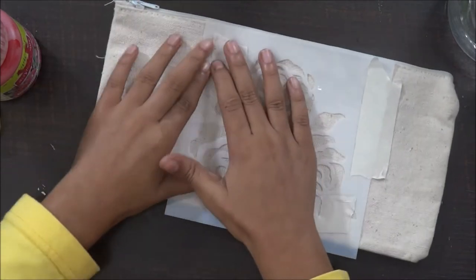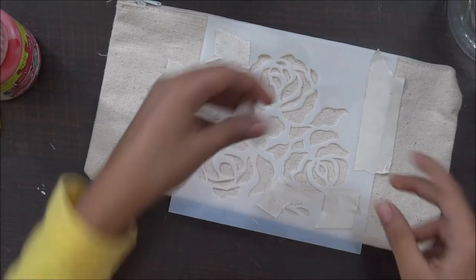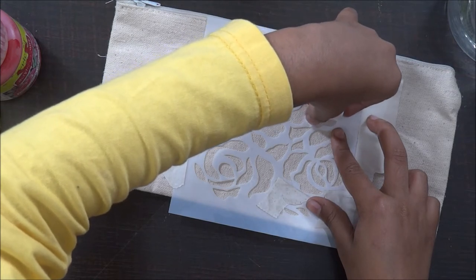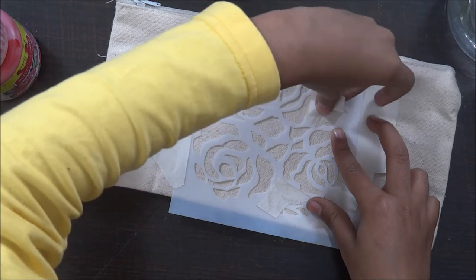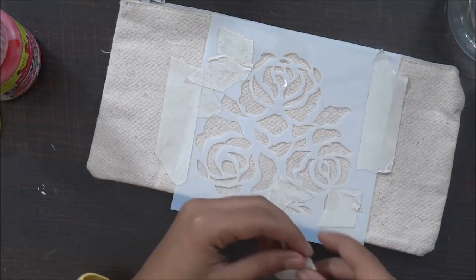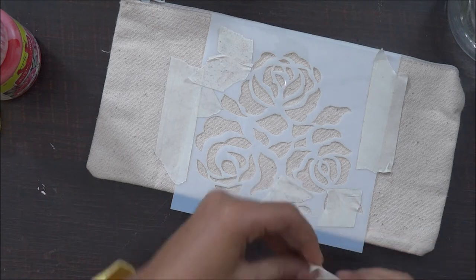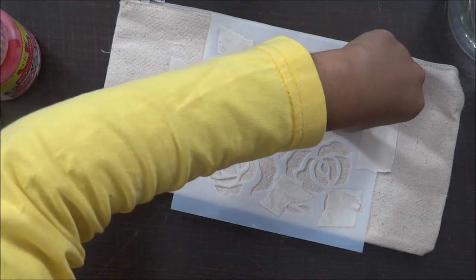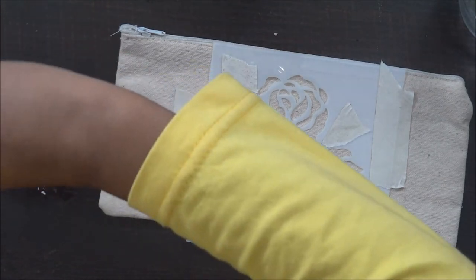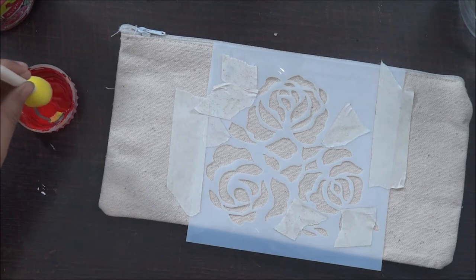Two more. Sorry. The two more. This one works this way. Yes. Let's use this one and see. I think this one might work. Perfect. So now let's start with the coloring with the red color, which is for the rose. We already have it. So let's start.